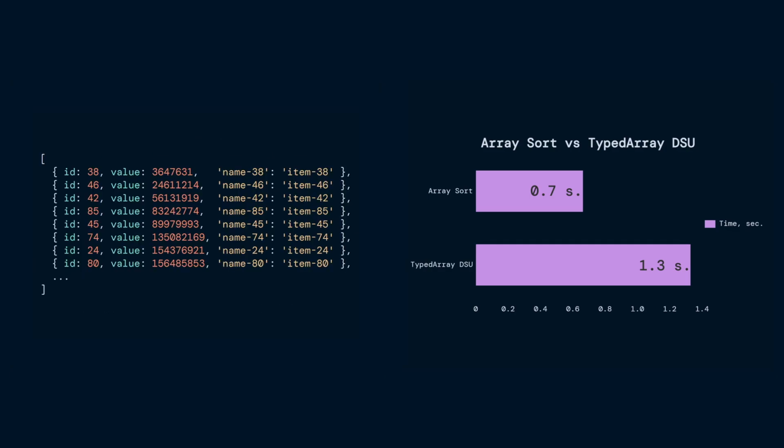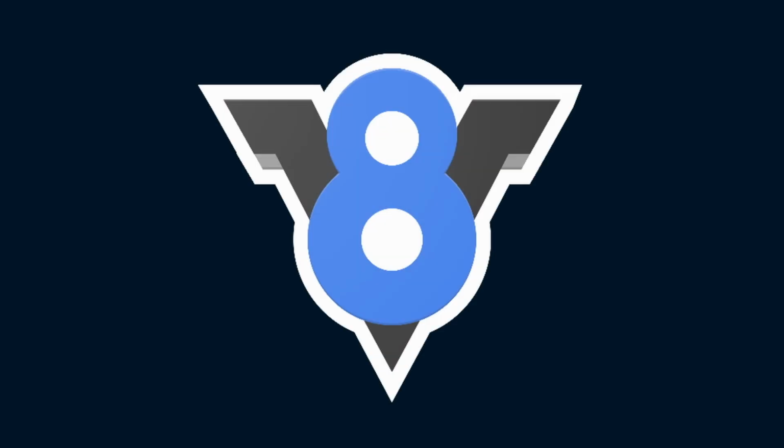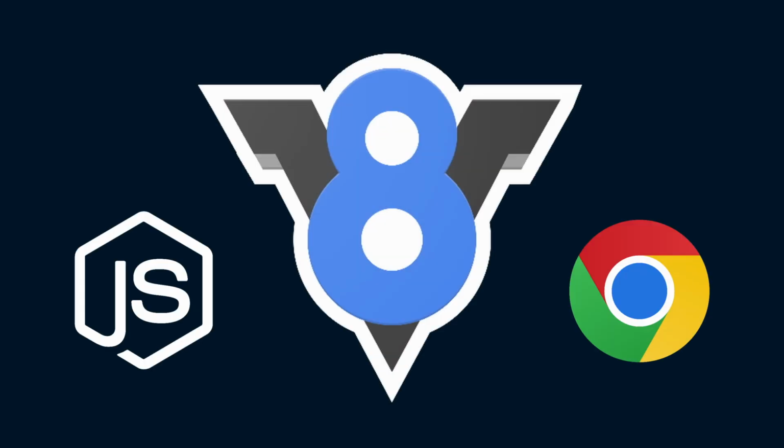Well, in the first example, we are sorting an array of very diverse objects. You can see here how each object has a uniquely named property. But in the second example, we are sorting a collection of uniform objects. Each object has an ID property and a value property, and nothing else. To understand why this makes such a huge difference, we need to take a peek into how JavaScript engines optimize our code. I'm going to talk specifically about V8, which powers Node and Chrome, but other engines make similar optimizations. Don't worry, I'll try to keep it simple, and I promise it'll be worth it.